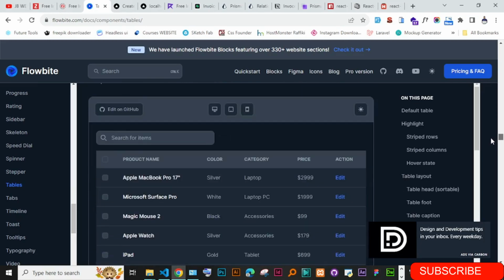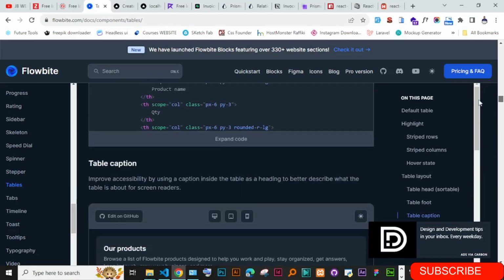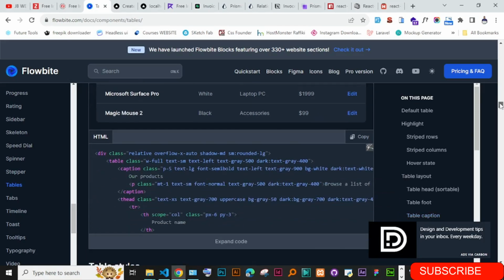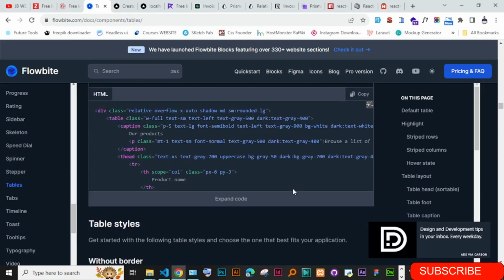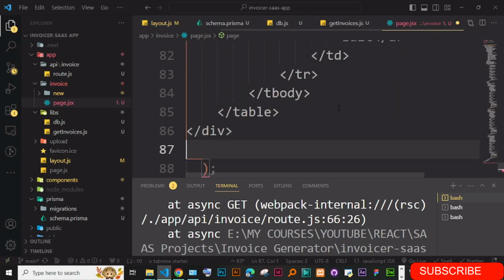Okay, but you can just put the header by yourself. Just get the simple one, and then we'll put the header ourselves, I guess. Maybe we could just grab this one. It seems to have like a header or something. Okay, let me just grab this one. So copy this, come here, and inside here just put return, and inside put this.